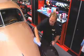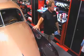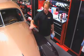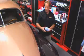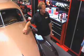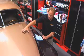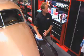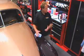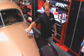And the benefit to claying is this. One, I think we'd all agree that a good looking finish is a glossy looking finish, correct? So whenever you have contaminants on there, it creates surface texture that diminishes the gloss. The other thing is chemists make car wax to stick to paint. In this case, this is a urethane finish, so they make the wax to stick to urethane. If you have a layer of contaminants on here, the wax can't even get to the paint. And usually what people always ask is, how long will this car wax last? Well, if it can't get to the paint and bond to it, it ain't going to last very long anyway. So claying restores gloss and enables your choice of wax to stick to the paint.